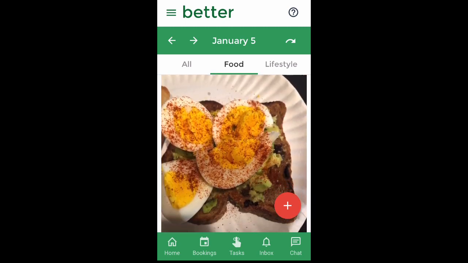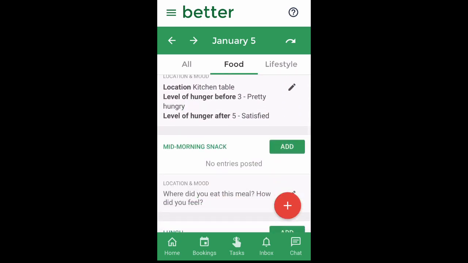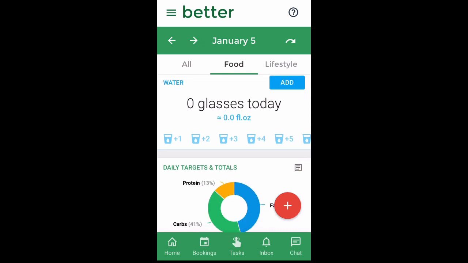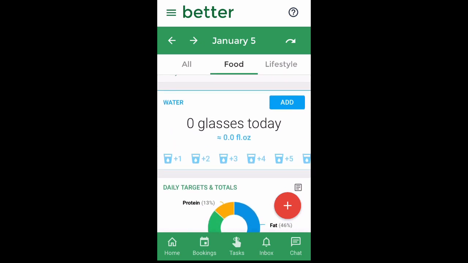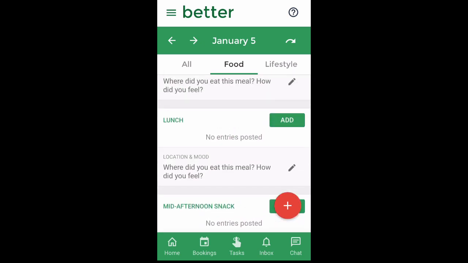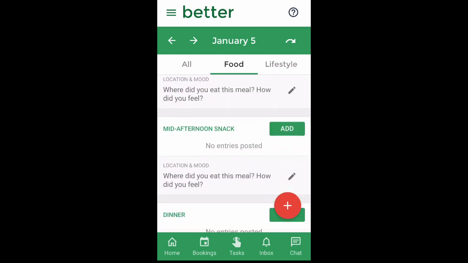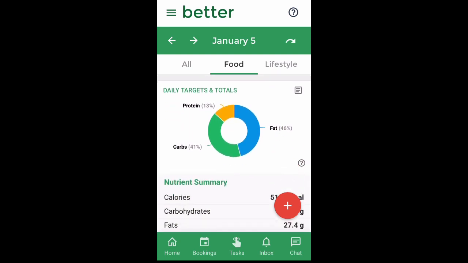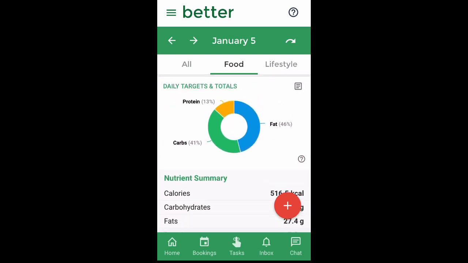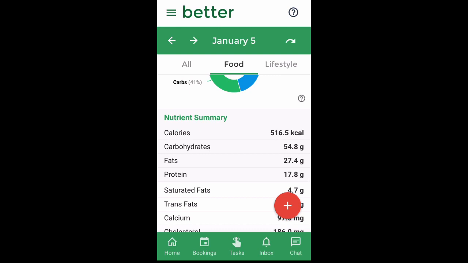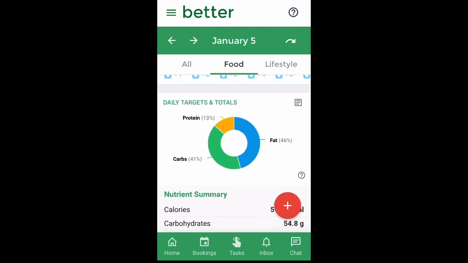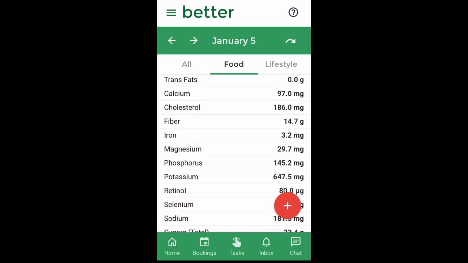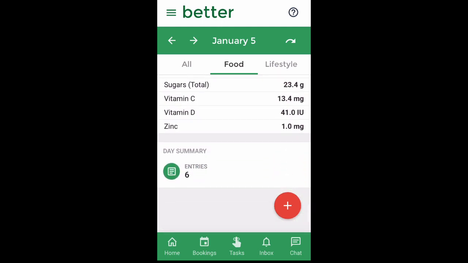That's how you could do it going through each of it. So you'd have lunch, dinner, and then water. As the day goes on, I'll fill in the rest of these, and I'll show you a completed day in just a second. But so far, this is the running total of everything. If I were to put my dinner and lunch in, that would be down here as well at the bottom with everything calculated so far.